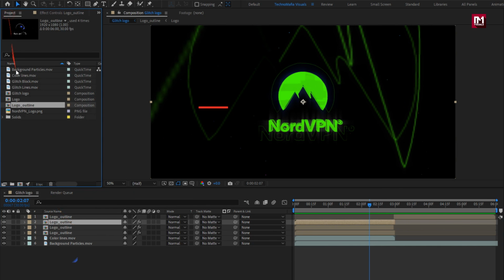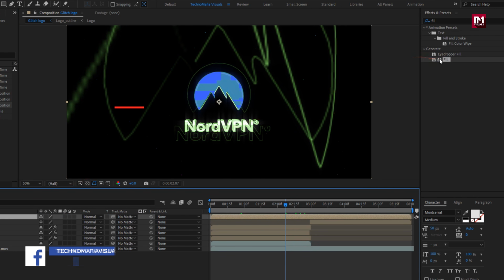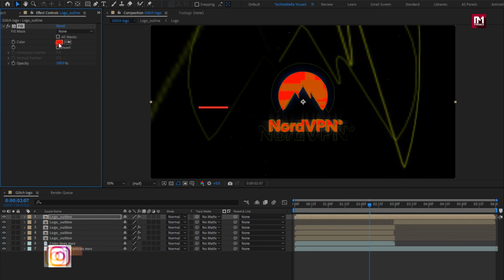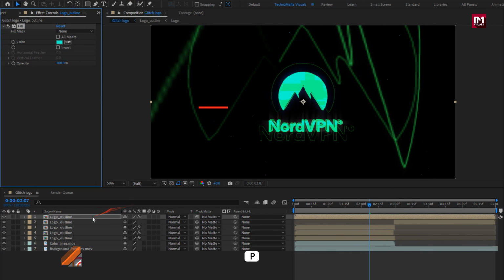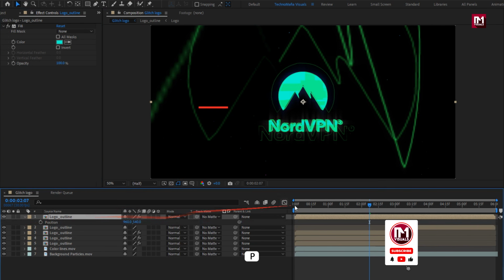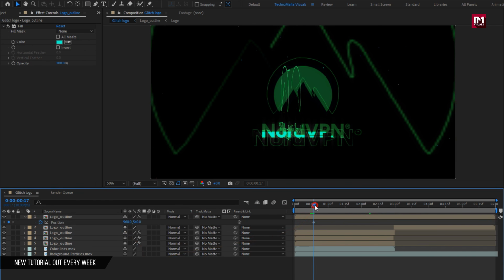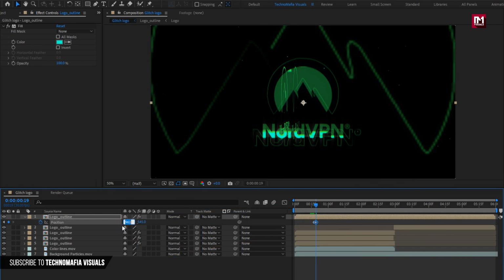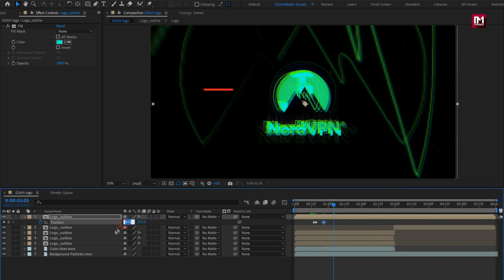Now again add logo outline composition to the timeline. Add fill. Set color as shown. Now press P to bring up position. Now here you need to create random keyframe for position and adjust the position value for X and Y. Create 4 to 5 keyframe at distance of 1 or 2 frames. Here you are free to create position keyframes and also you can adjust the positions.